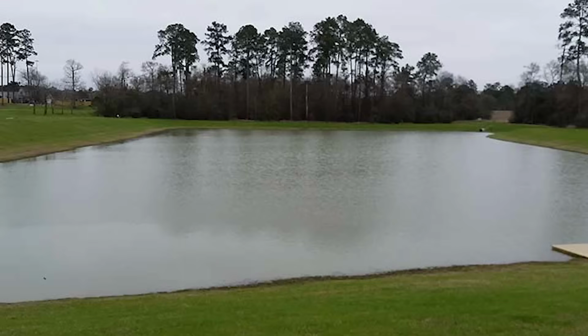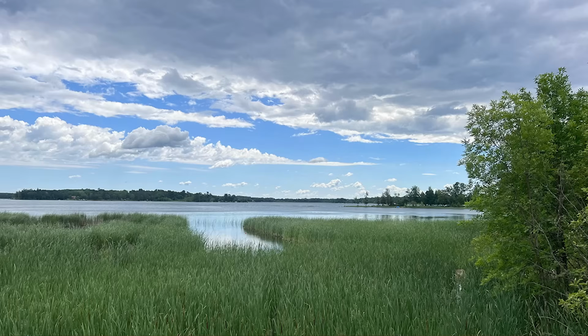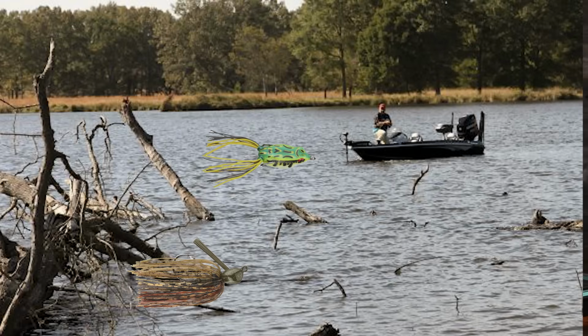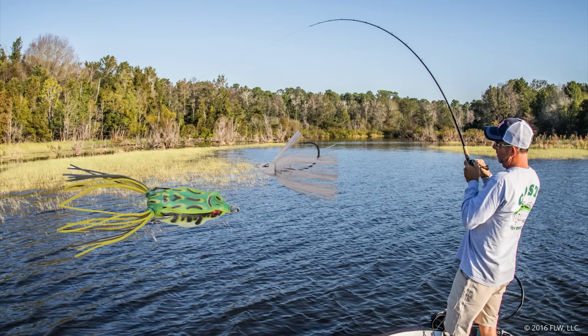So in the spring, if you've got a body of water you are fishing that looks like this, I would recommend not throwing a frog. If your body of water looks like this, I would throw a topwater frog first and then a soft plastic later on in the day up close to the edge. If your pond or lake looks like this, I would recommend throwing, again, a topwater frog first in the spring and then flipping a creature bait or a jig into like the heart, the nasty middle section of that wood. And if your lake looks like this on the shoreline, I would recommend throwing a frog first and then a swim jig or a paddle tail swim bait out on the edge later on.